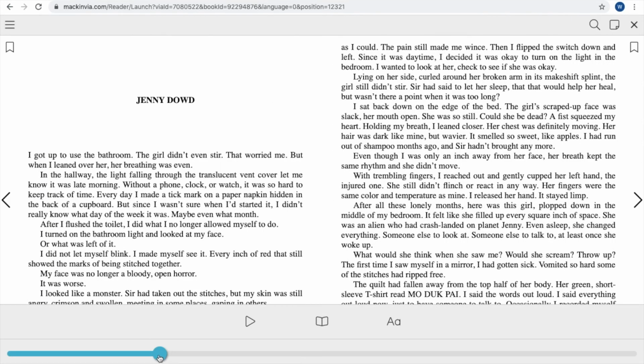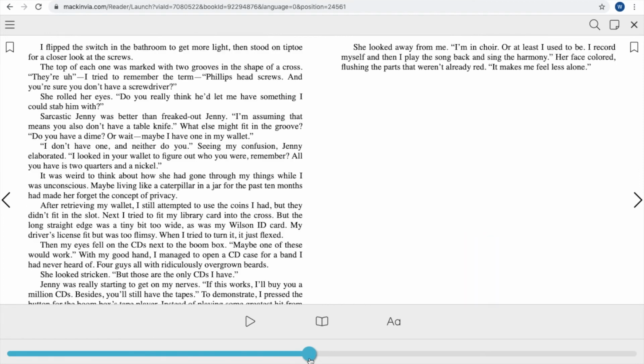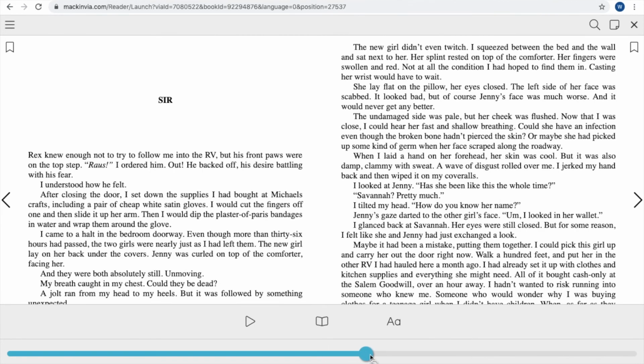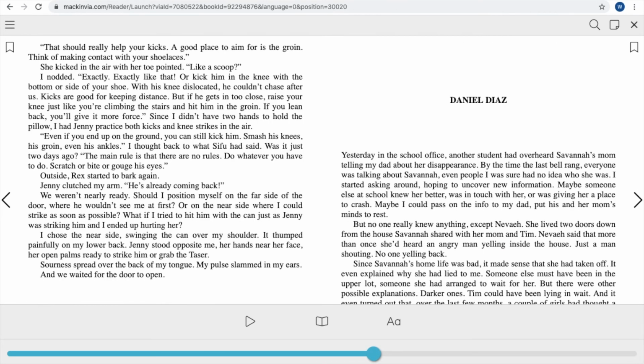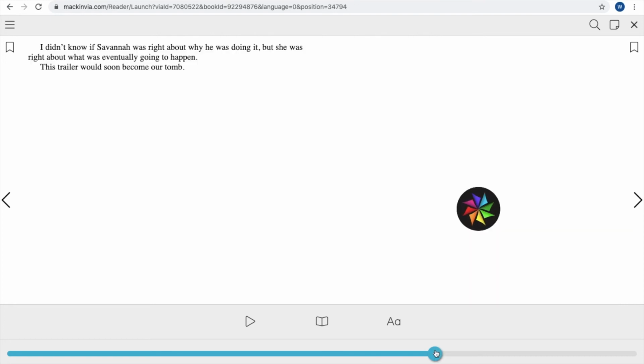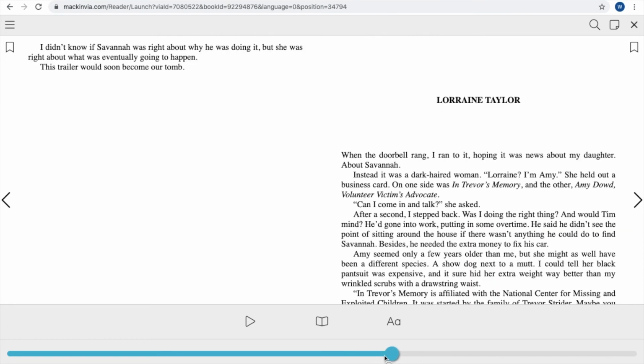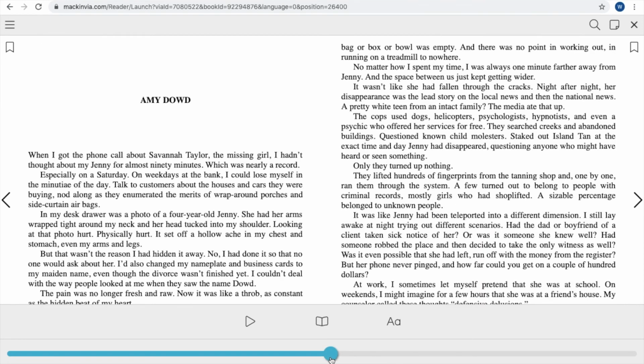One of the last things you'll see down here at the bottom, we have this drag bar. So you can see as the bar goes across, you're moving through the book. And down here in the left-hand corner, it is telling you how far into the book you are, like what percentage you have completed. So this helps give you an idea of how much you have left to go in the book, or just how much headway you're making.